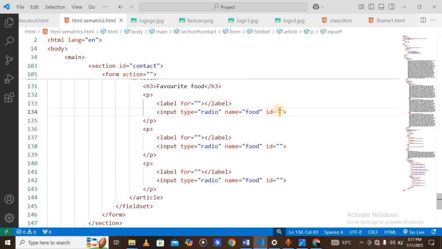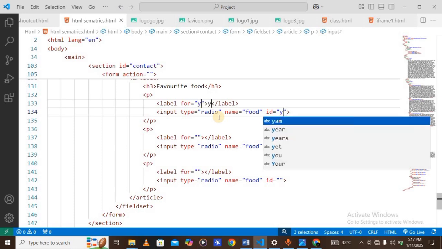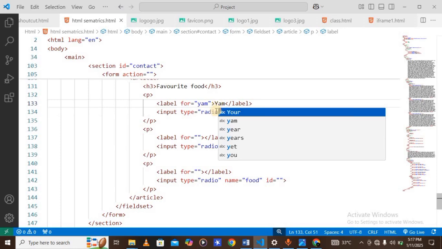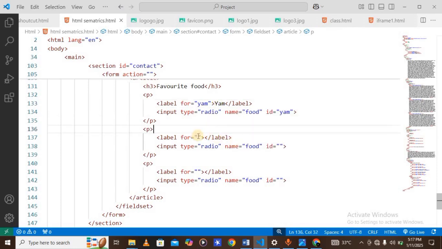So we're giving the first one an ID of yam, and the for attribute of the label as yam. So let's say yam. We have yam here, then this one will be rice.